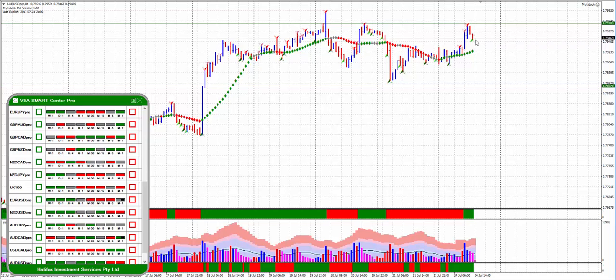So we want to see a confirmation of this test. A confirmation is an up bar, which is a bar that closes higher than the close of the previous bar. That's how we get the confirmation. If we get that, we'll soon see the Aussie dollar rally. If we don't get confirmation and we start heading lower, then I would expect the Aussie dollar to head back down towards the 79.20 to 79 cent level. That's where I would think it will head back down to if we don't see a confirmed test.